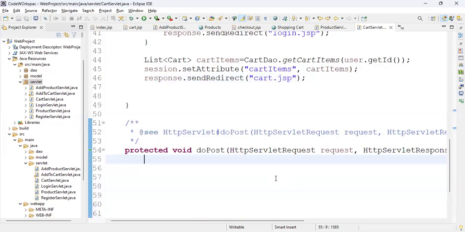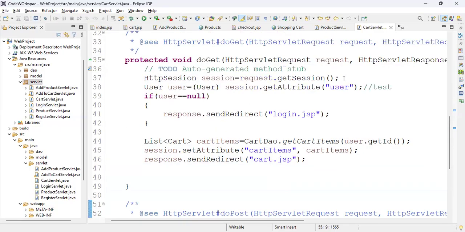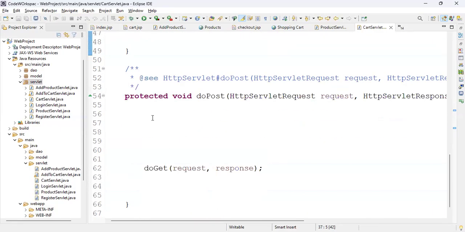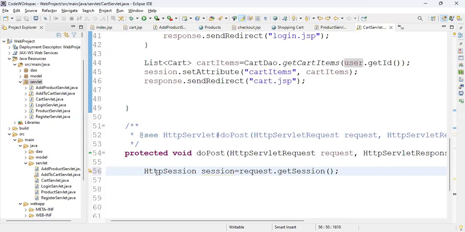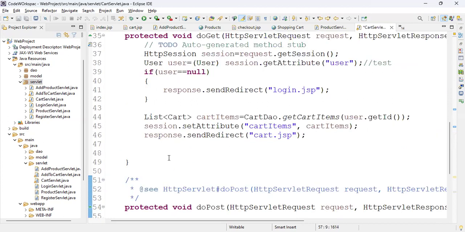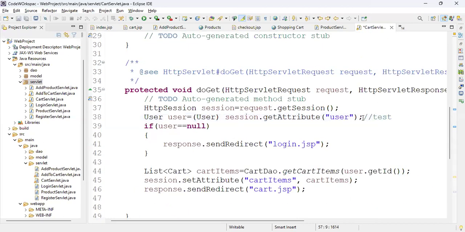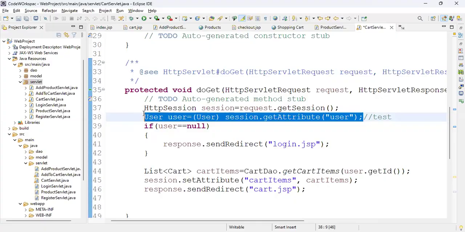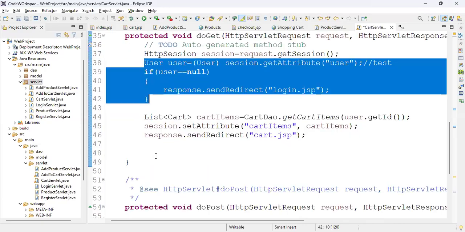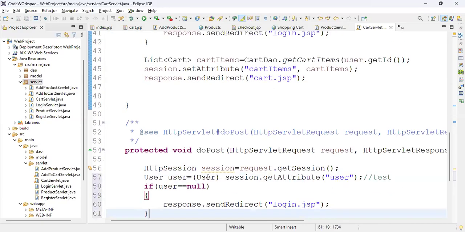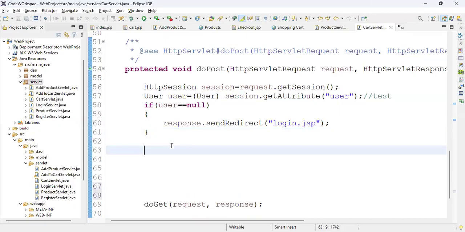Now in this doPost, again I require a session. What I'll do, let me copy this, and then paste once again, then paste, Control S, I've got the session. After that, I also require the user attribute. Just focus. I require the user attribute, and after that we'll also require these things, right? The user should be logged in and everything. Now we require a couple of things. Now things are changed because this is a post block.